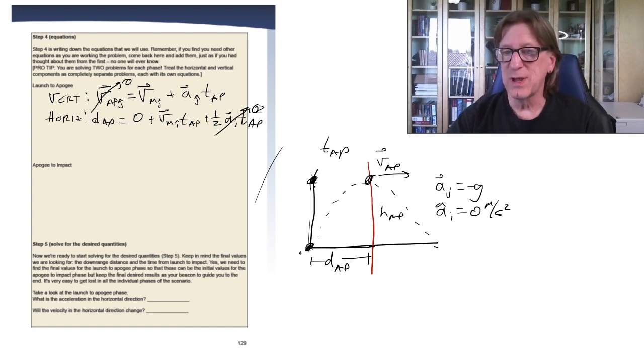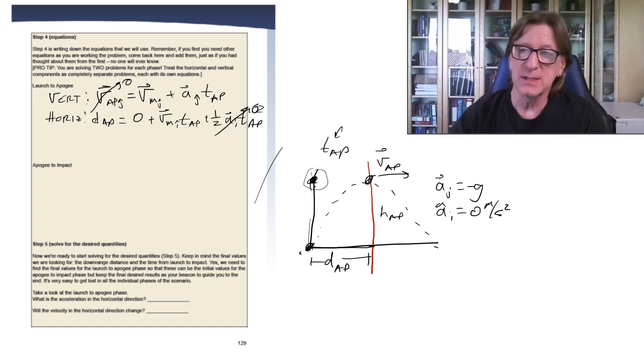Well, I would rather not use the time, because if I made a mistake in calculating that, then I'm going to have a mistake in my height that I'm calculating as well. So it's okay to do that if you want, but why not go back to something that only uses initial conditions? So we're going to remind ourselves that we're only using the vertical side here. And so let's use the velocity versus distance equation. So my final velocity is vapj, and of course that's squared.